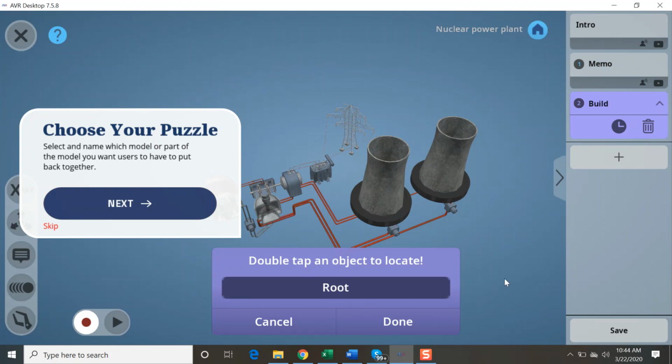When you want to do this, you click on build, and you select the name of the model or part that you want the user to put together. You may not want the whole nuclear power plant; you want some specific components. Then you double tap on the object to locate it, and you select it.